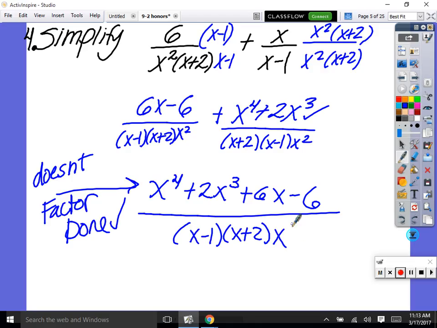Now understand, if the top did factor, then you would factor it and see if anything divided out. But you've got to do that all after you've combined like terms. Because what happens is people will go here and they'll say, oh, well, 6 factors. But no, that's not what you do, right? You have to combine like terms before you try to factor and divide anything out. Okay, I know, I'm just making sure. But I was telling you what to not do.